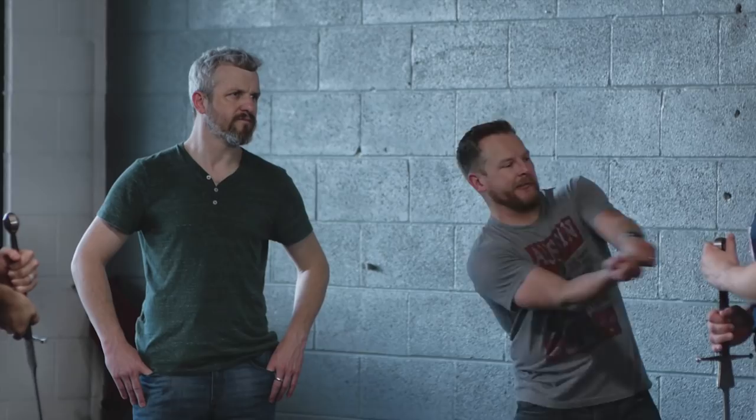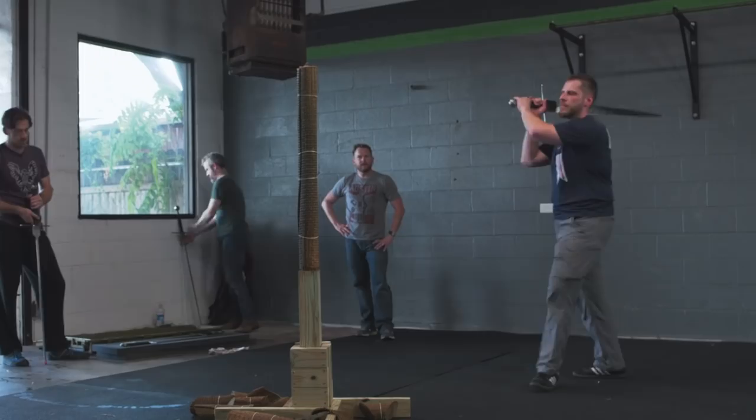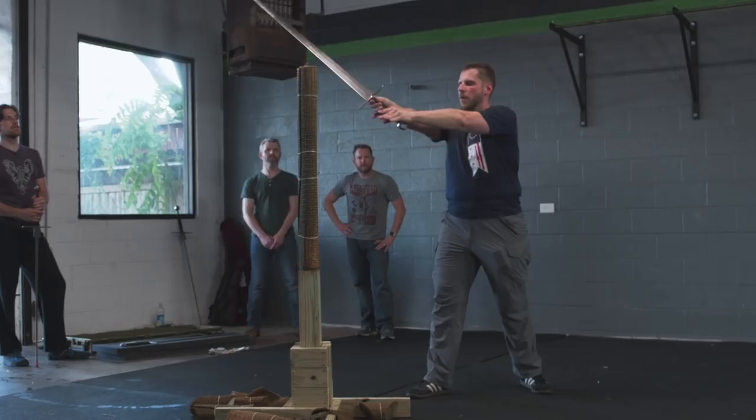Simple cuts, even against true tatami, are pretty easy to do, but more complicated cuts, such as the doubling or a zec, can be pretty challenging because you just don't have as much time to move. Just like in combat, you don't get to say, hold on a minute, let me reset. You want to be able to cut straight down. So I can try to demonstrate that real quick. Yeah, go for it. Whoa.